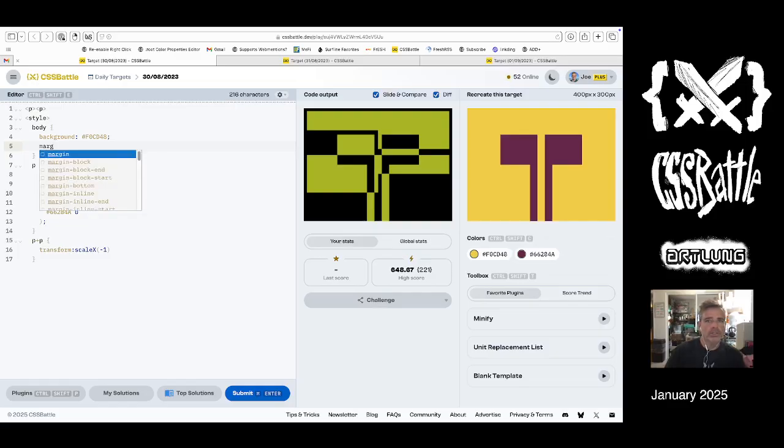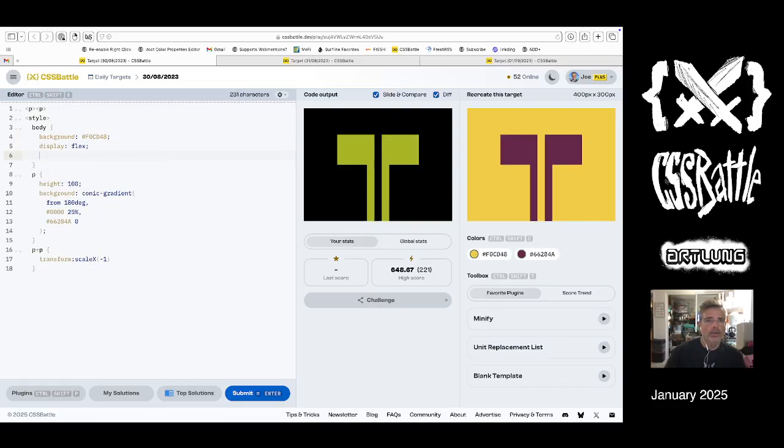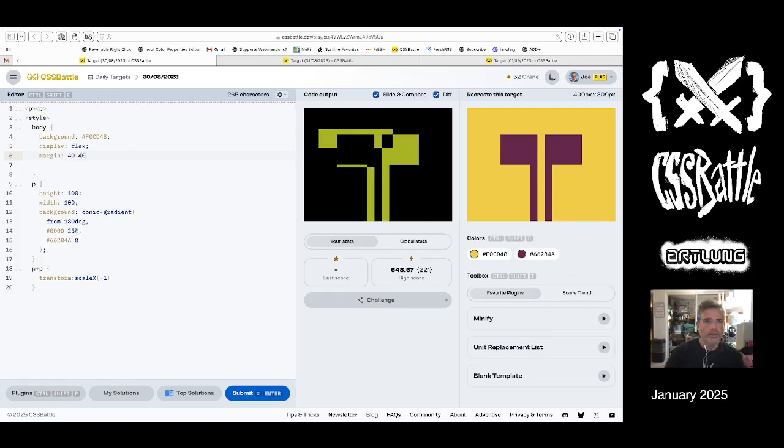Okay, so let's, again, doing things not in the right order, display flex. Okay, and that means I need a width. And that means I do need margins. 40, 0, 40, 40, 40, 80, 40, 90. How about 50, 90, 51, 52, 53, 54. Okay, so that's the start.